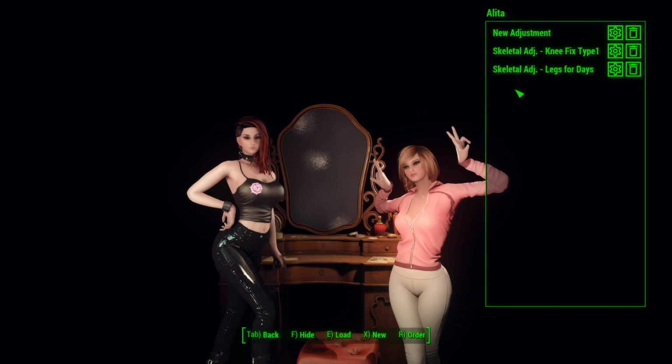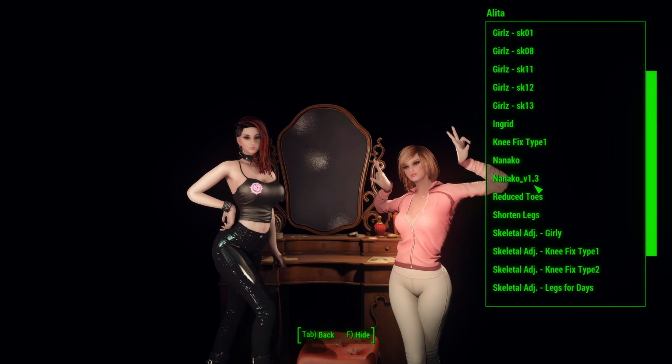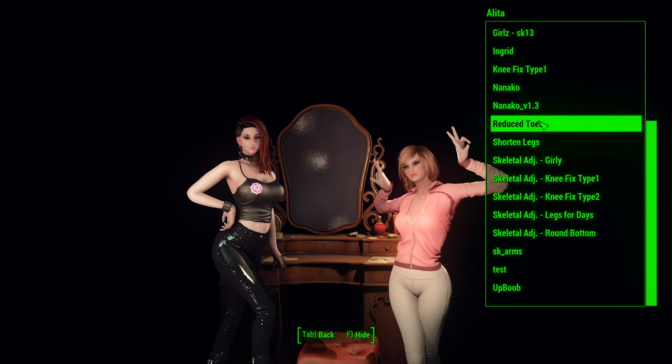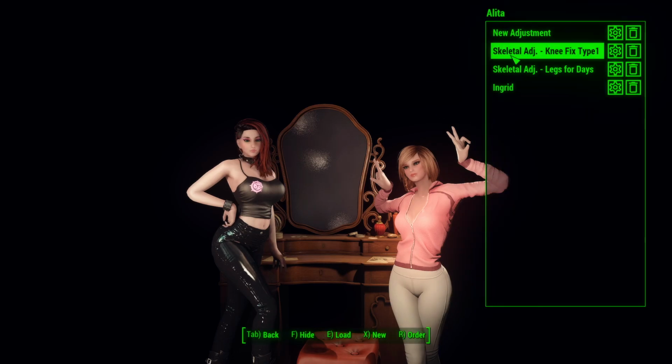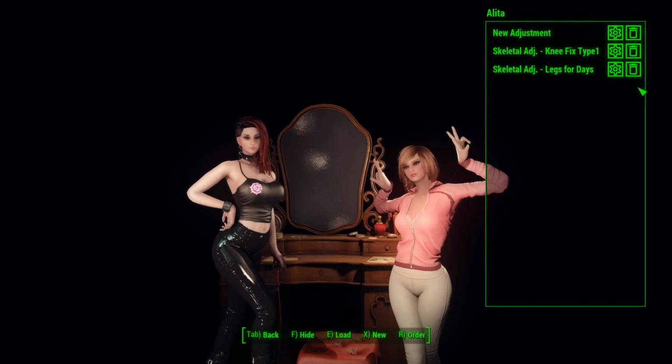If you want to add an adjustment from here, you can also press E, load, which basically brings you into the skeleton adjustment menu again, and you can potentially add more adjustments to your character. Brings you right back, but we're gonna delete this one. If you want to make a new adjustment, you will always have an entry here, but in case you deleted it by mistake or whatever, you can press the hotkey X, new, to create a new one. And yeah, let's actually get into it.